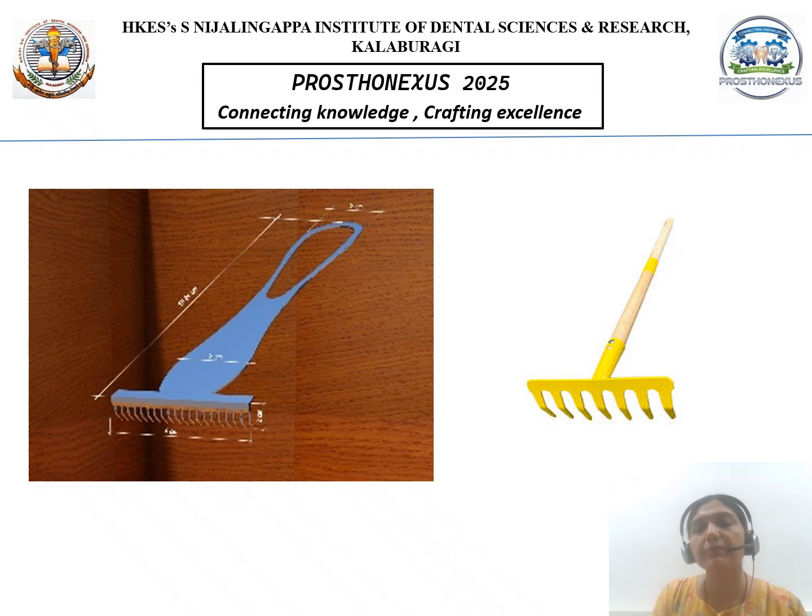With a similar design, I have designed this tongue retractor which has bulbs at the edge such that it doesn't injure the floor of the mouth. These tooth-like structures, or the claws which are present over here, are very close to each other so the tongue doesn't pop out. And also there is a grip to hold.